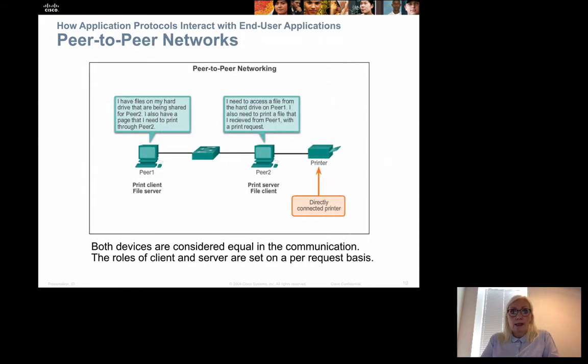When we are looking at these application layer protocols, they can either be peer-to-peer protocols or client-server protocols. If you look at peer-to-peer networks, then all the devices can be both a server and a client at the same time, and they are equal. So my computer can be a server, so I can have some files, for instance, that I will share with other clients, and then I can also request a file from them. So in this case we are both a client and a server at the same time.